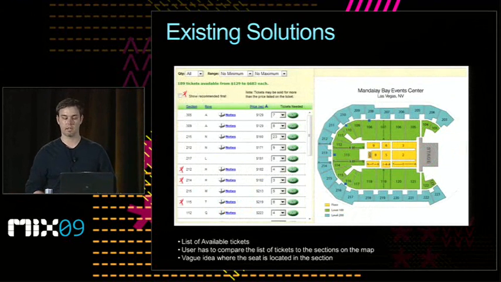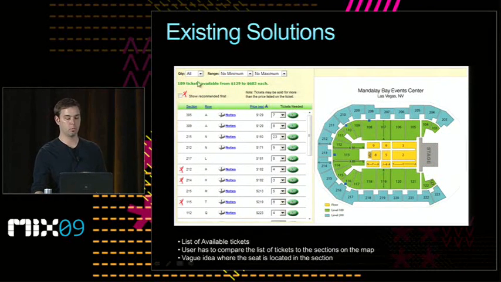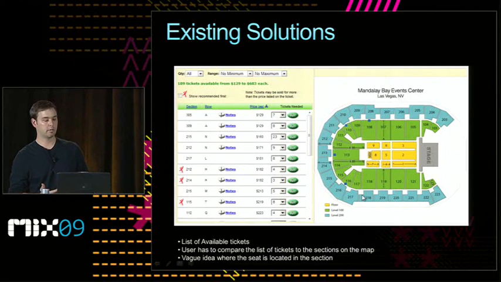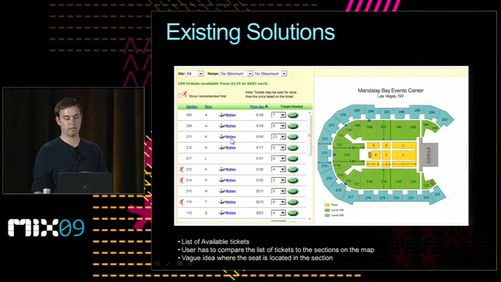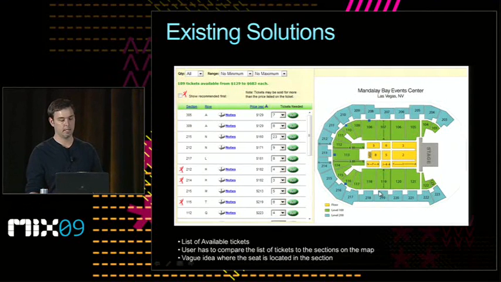Another one that you see a lot of out there is where they have a list of the tickets available, some prices there, and they show the sections, and then they have a map here that has the sections as well. I think this is a kind of better approach. It gives you a little more flexibility. But still, you have to look at the section here, see where it exists on the map, and connect a few things with your mind.